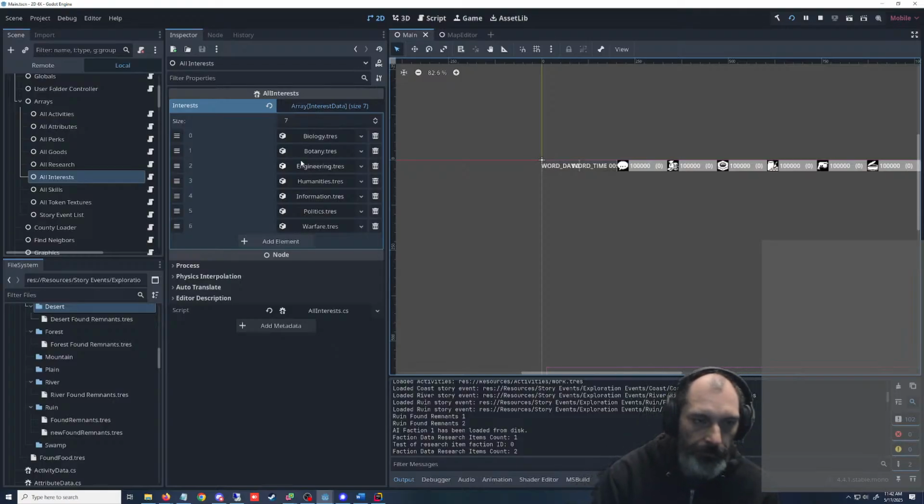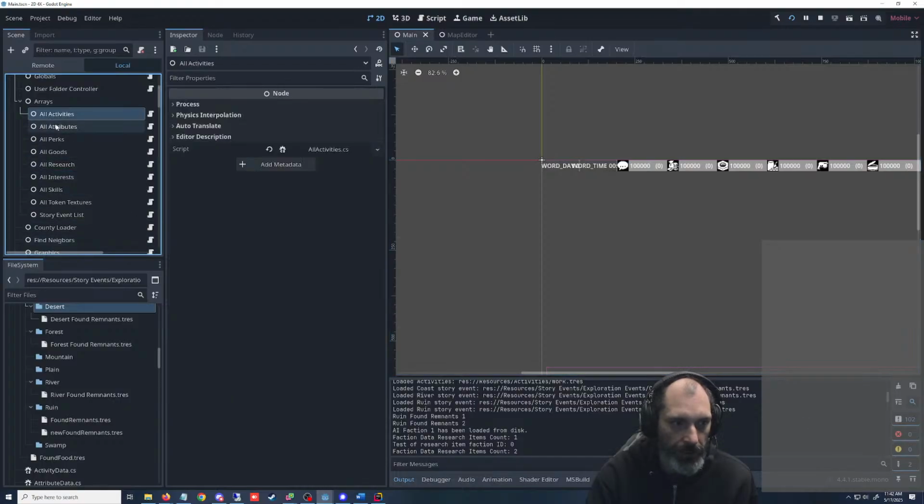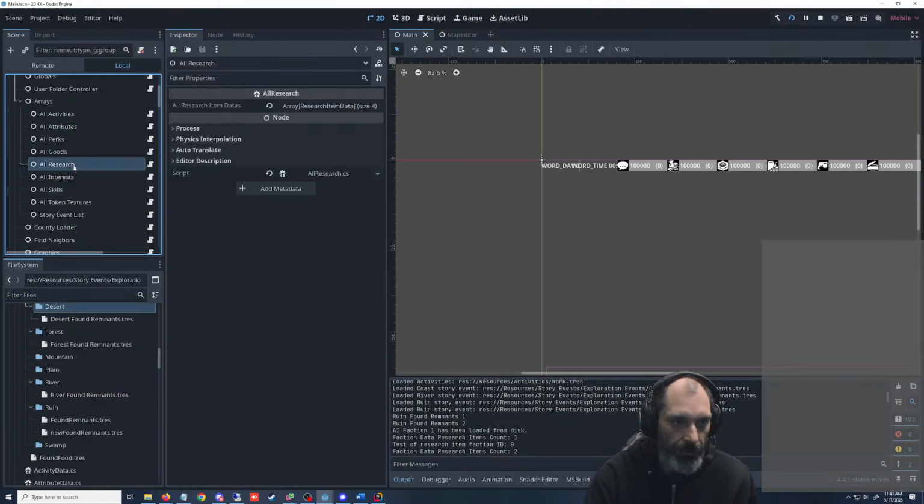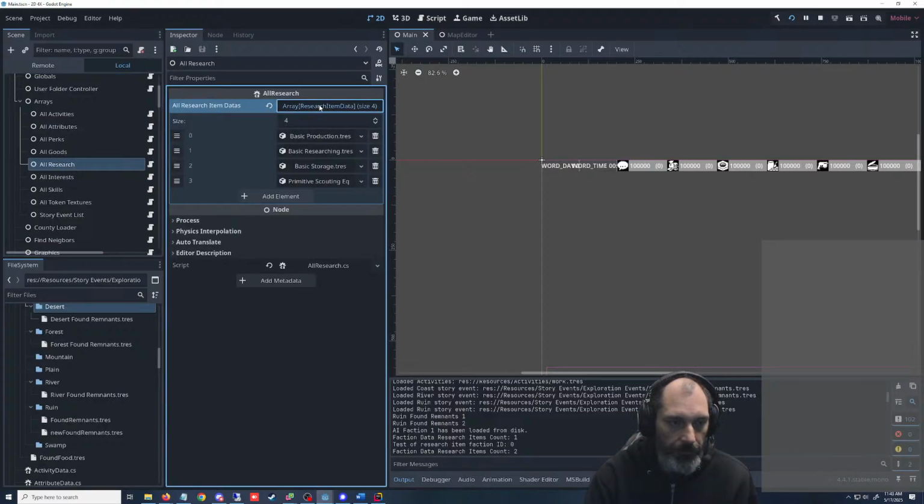I was dragging these in manually, and Godot sometimes has issues with this. I don't know when or why it does, but when it does, things break, and then you got to go back and fix them. I already fixed some of these so that, like this one, it's there, but it's just reading it from disk. I should have fixed these other ones, but it looks like I did not.